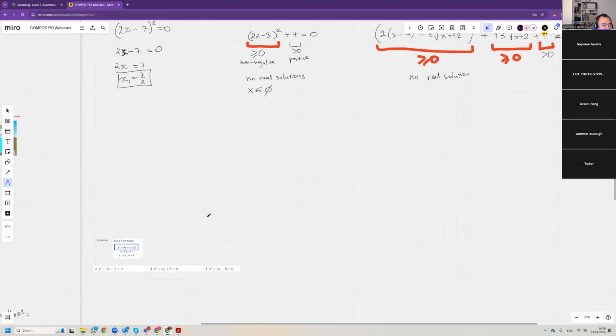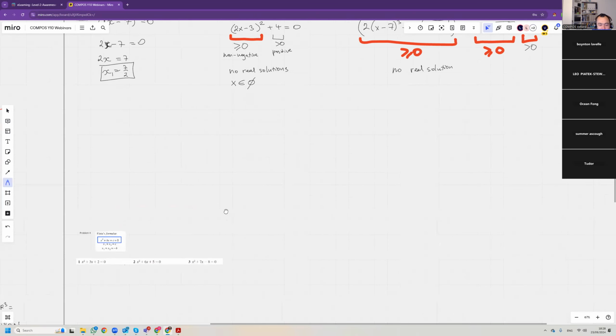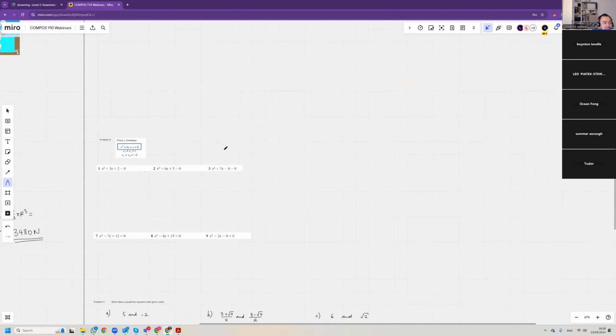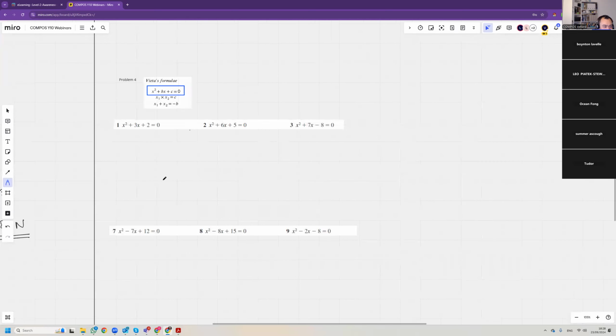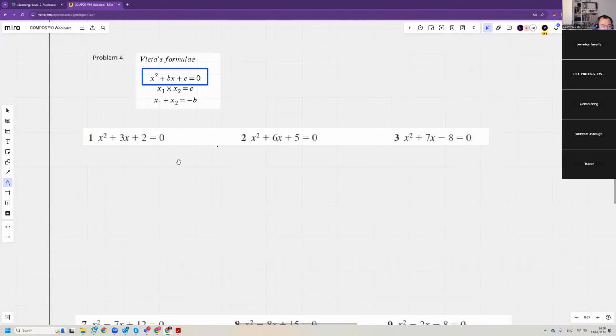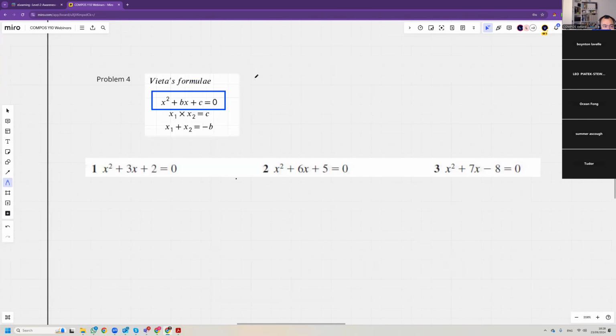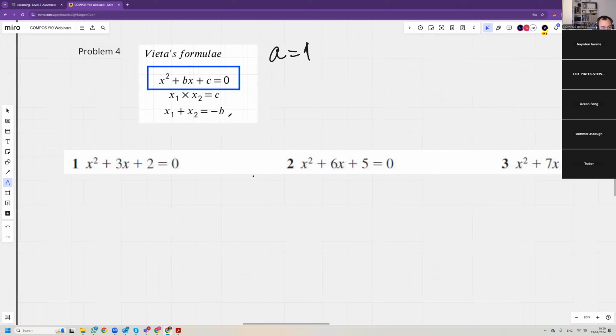Right, so moving on, and really a powerful thing is the Vieta's formulae. And I'm using the simplified version where a is 1. There's a similar Vieta's formula where a is not 1, and I think one of the questions is to derive those formulae. Okay, so how does that work? Basically, if you have an equation and you have the two roots, the product of the roots is c, and the sum of the roots is minus b.